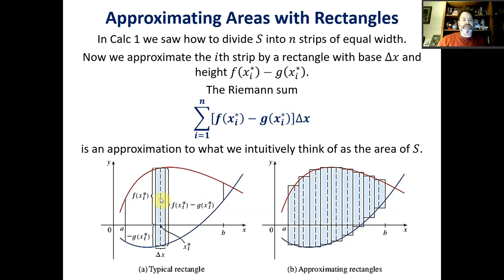Okay, so that's the idea, that the height of the rectangle is f of xi star, so this function at some point, and then this function at some point. You subtract to get a height, right? And then you multiply by delta x. So that's the width of one rectangle. Sorry, this is the width, this is the height. So it's the area of one rectangle, and you sum all the rectangles.